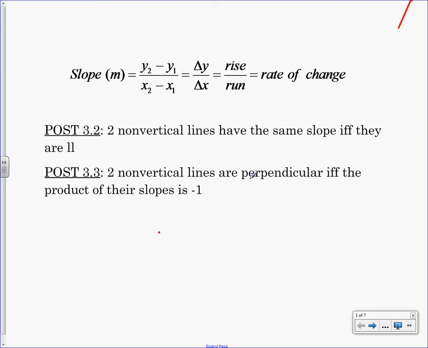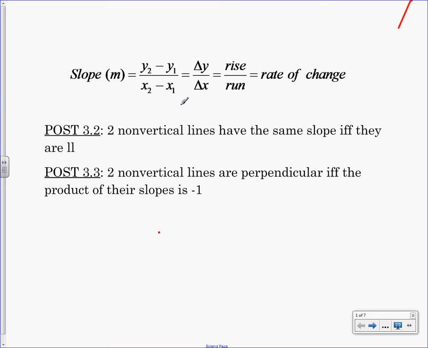Slopes of lines. So we just said this, but that's okay, I'll say it again. Slope formula is change in y over change in x, so y2 minus y1 over x2 minus x1. Slope is also your m. You can think of it as delta y over delta x, change in y over change in x, rise over run, rate of change, if it's a story problem. So today we're going to focus on the formula from Algebra 1.